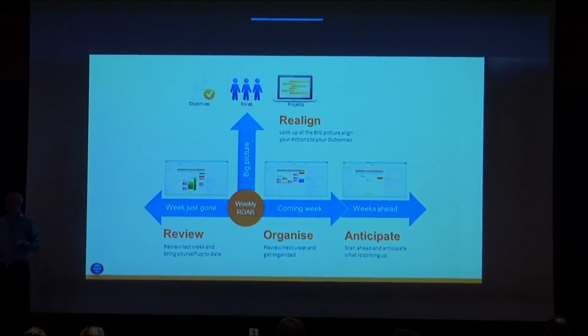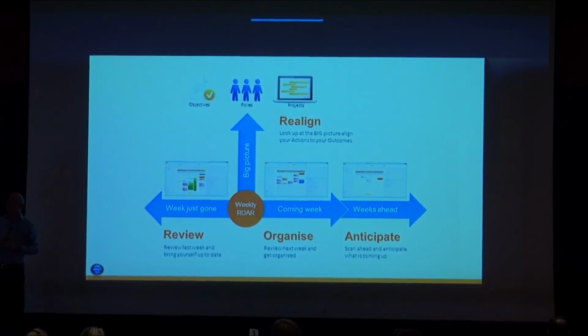This is a very robust process. One of the resources that we're going to send to you is a checklist of questions that you can be asking yourself in your weekly ROAR meeting with yourself. I'm going to suggest that you schedule in time. It doesn't have to be on Friday, but once a week, have some time put aside to plan your week. If you've got an executive assistant, like Peter would have, you do it with them, because both of you need to be across this. But it's well worth taking time out to do it.